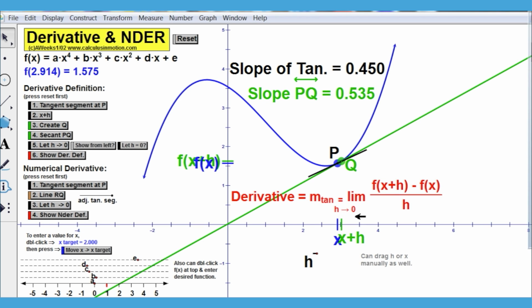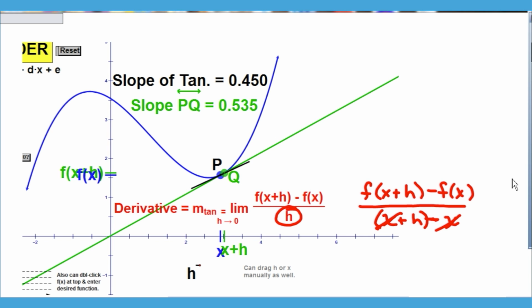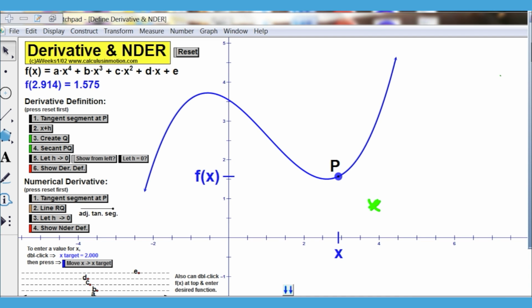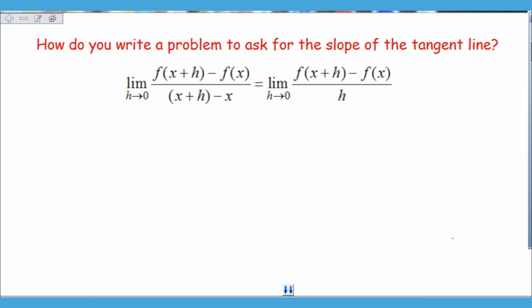So if we make that distance between the 2 points approach 0, then the slope of the secant line becomes the slope of the tangent line, and that is called the derivative. Okay, so really it's take an 8th grade concept, put some limit magic on it, and you've got one of the biggest parts of calculus. All right. So we're going to go now to, how about you back? Go forward. There we go.